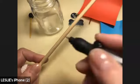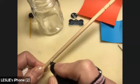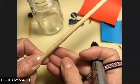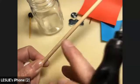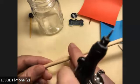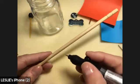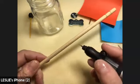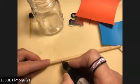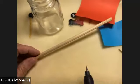And I'm just going to try to make a little line on the chopstick. Do you see that? So if this was a darker shade of wood, or if you had a piece of wood that was painted and you engraved through the paint, it would look like the way a scratchboard design would look. And I think that would be really fun. You could make designs on things, and then the lighter color would show through.